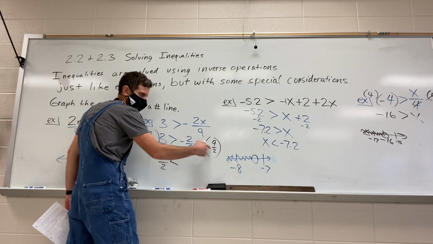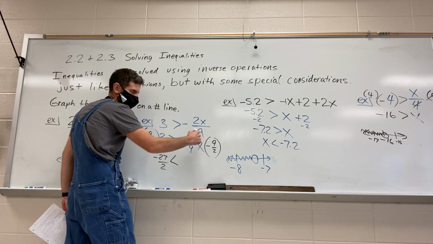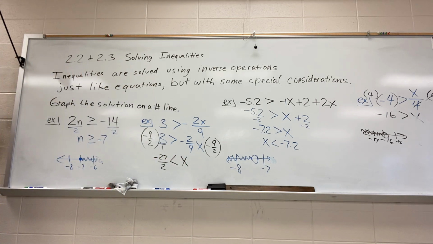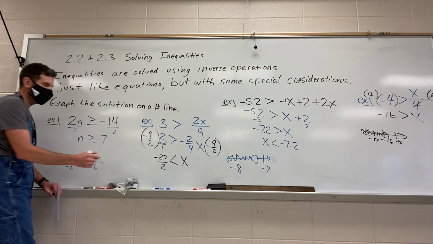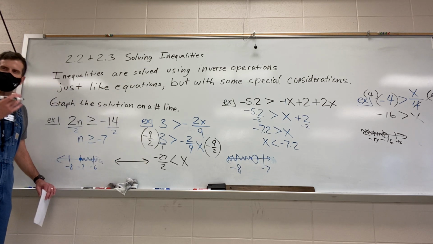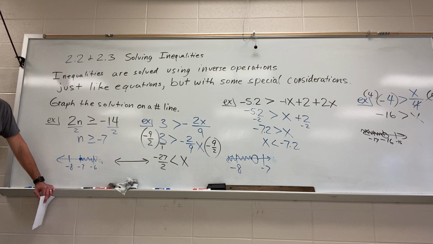What happens to the 2's? What happens to the 9's? What are you left with? X. Now, here's the thing. When you go to graph this, it's a fraction, but it's kind of hard to know where it is on the number line when it's an improper fraction like this. What might be a good idea to do to know where to put it? Make it a mixed number.